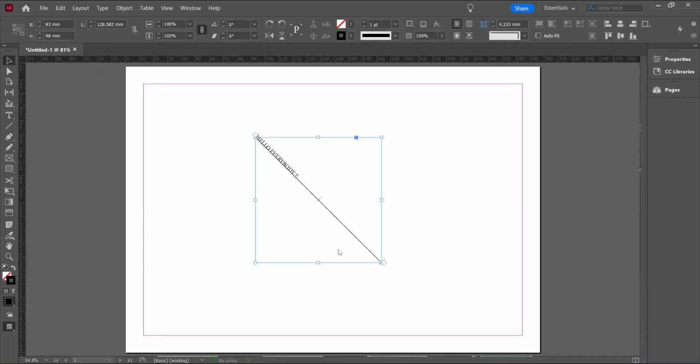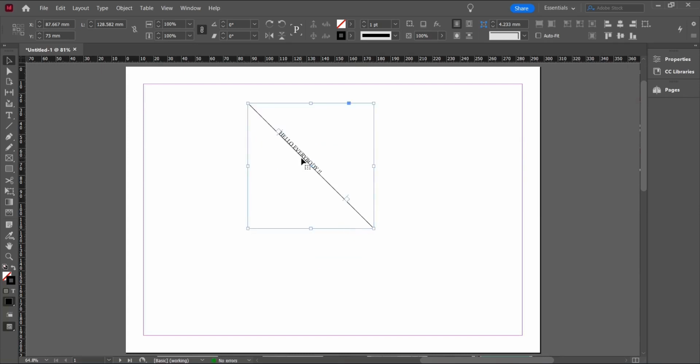So really simple. And do you see this little line here before the H and here in the middle and also here at the end? If we point on this, we see the pointer change and we have different options. So for example, if I take the one before the H and drag it along the line, I can move my text, or I can also take this one and move it on the other side of the line. And this way, I will have my text upside down. So I can move it, I can put it upside down, really cool.